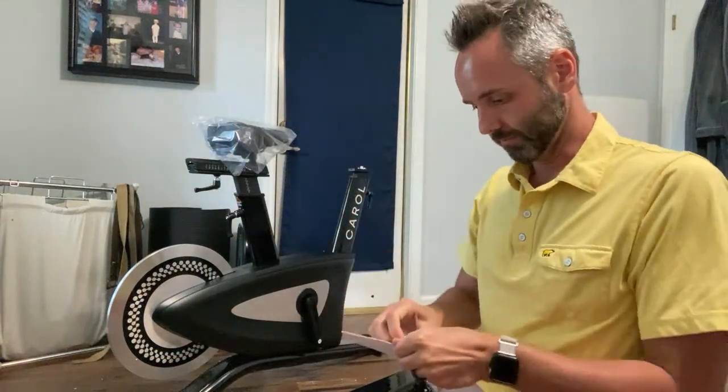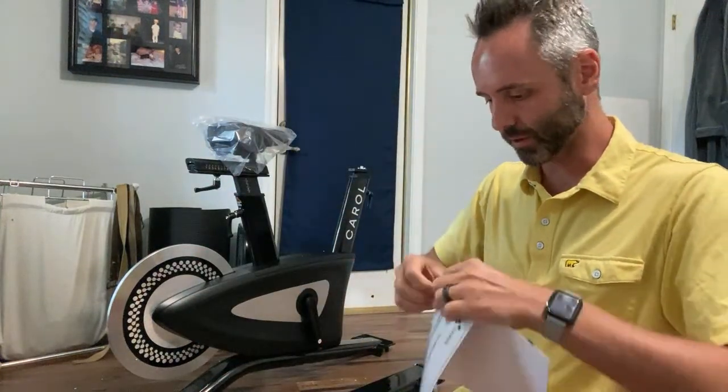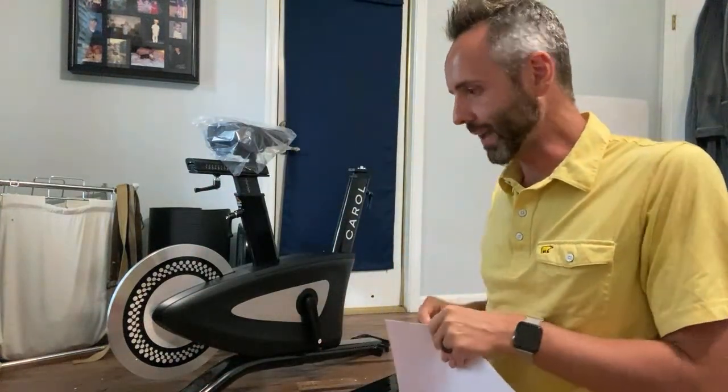So I'm just going to... It's not perforated on the back, so you might need some scissors or a knife to be able to... Where's Mike Vance? Where's my Mike Vance knife? I don't know what I did with it. Did I leave it over here? Yeah, Mike Vance to the rescue right there.